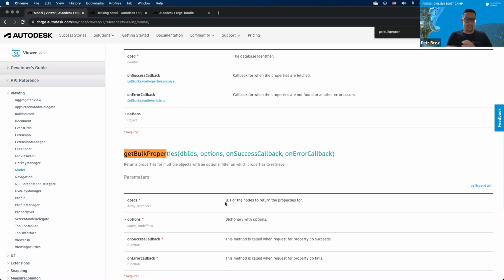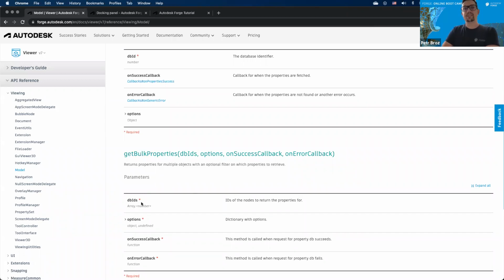And even sending this amount of data involves some overhead. So you don't want to be calling get properties for individual objects all the time, because that's just going to slow down the whole application. So in those cases, if you happen to have a list of IDs of objects that you want to get the properties for altogether, you can actually use this other alternative method called getBulkProperties.